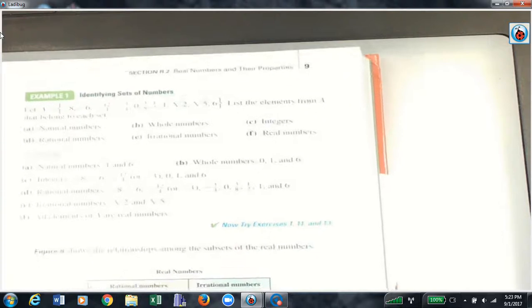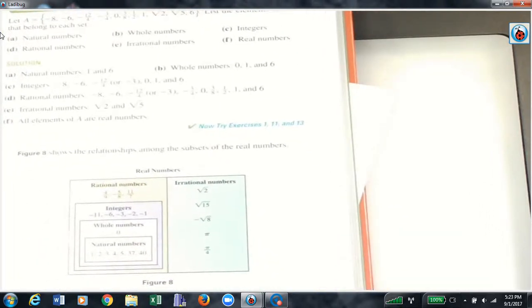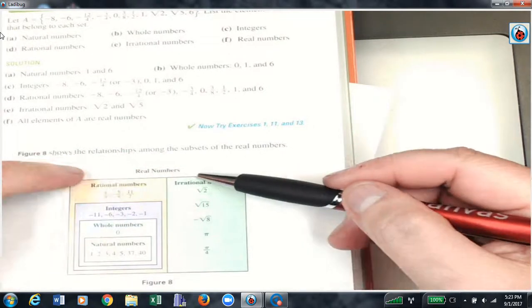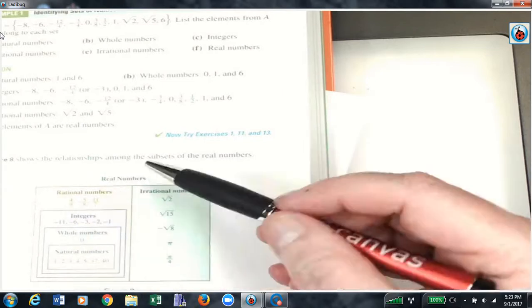Okay. All right, and so then they've got a set here in the book where they give the answers. And in my math lab, I've got ones like that. And here in this book, they also have a little chart. So the real numbers are everything. You can see inside we've got some examples that are natural numbers. Well, all of those natural numbers are whole numbers. They're also integers. They're also considered rational, and they're part of the reals.